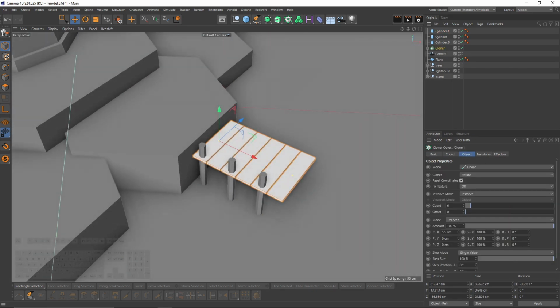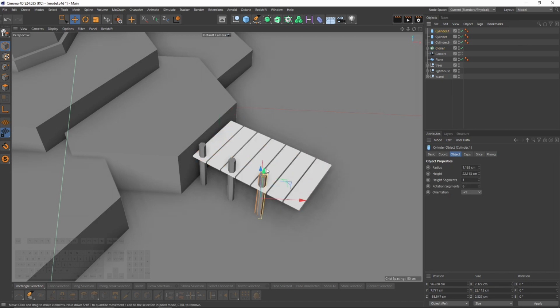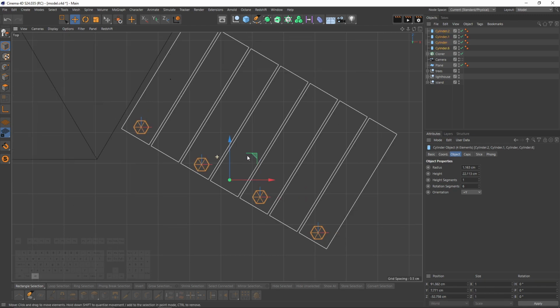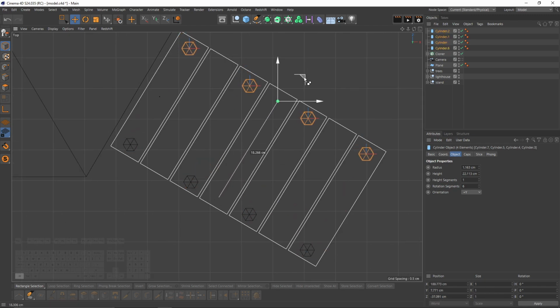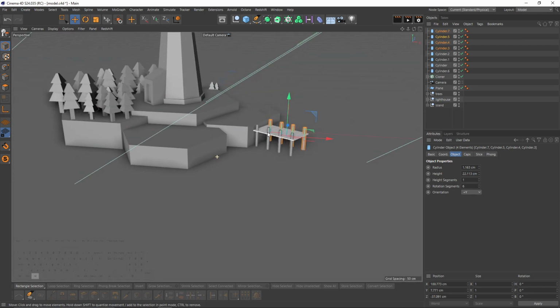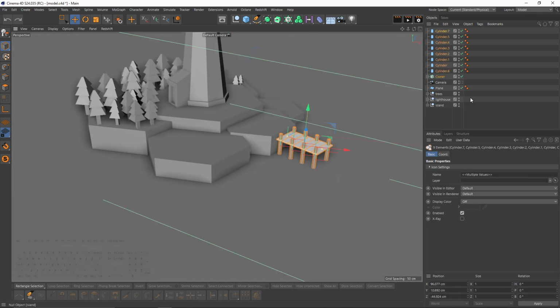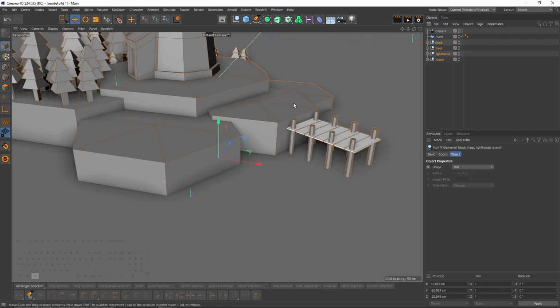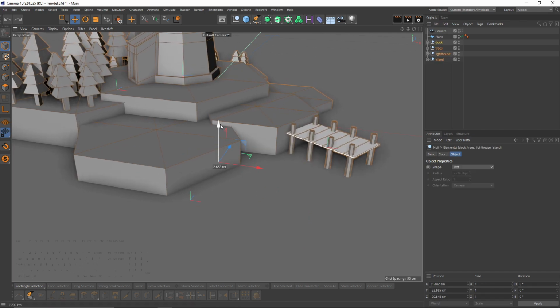So I will increase my count to 7 so I can duplicate that to that one. Select them all, press Ctrl and duplicate. I will select them all, Alt G, and rename to duck. Select them all and lower these.